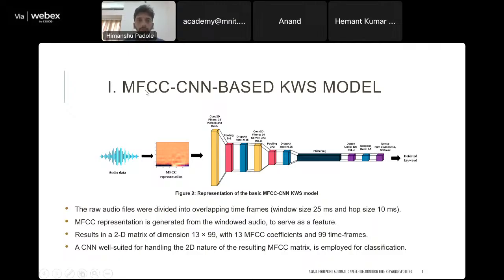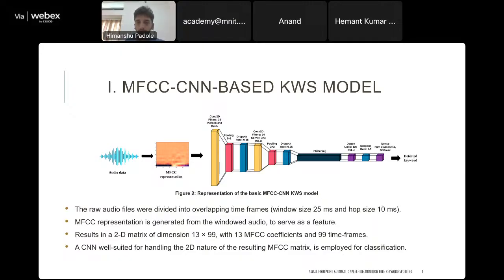So starting with the most basic MFCC and CNN based KWS model. What we do here is a more conventional approach where we take small segments of raw audio data, typically of the size 1 second, and divide it into overlapping frames where the window size was set to 25 millisecond and hop size was taken as 10 millisecond.